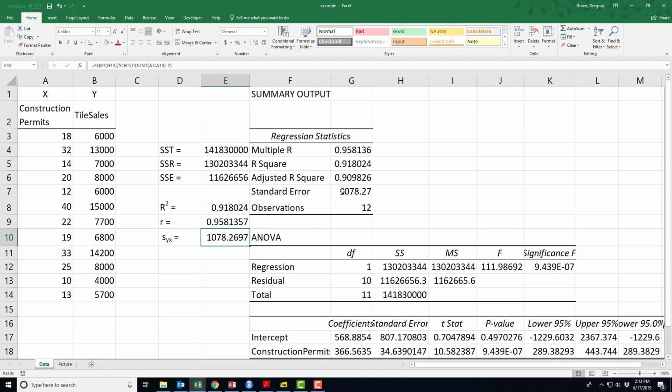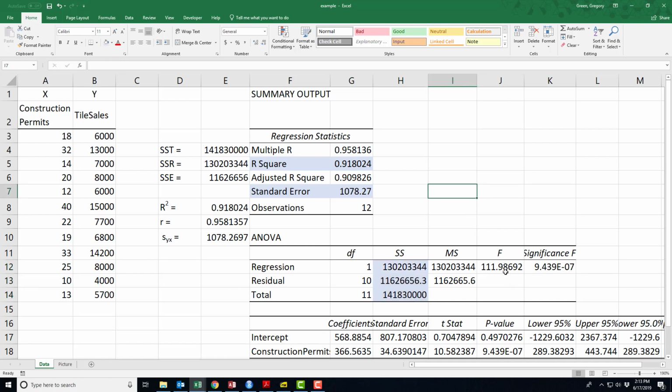Now if you do notice, the standard error is already in my output. So the r squared, the standard error, and these regression, residual, and total sum of squares are all part of my output.